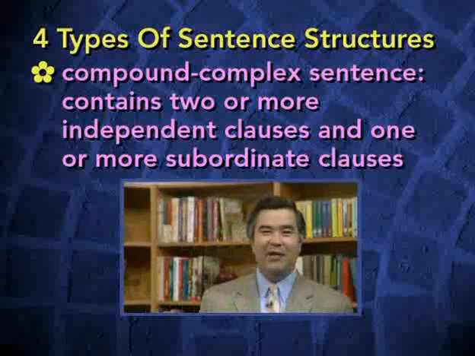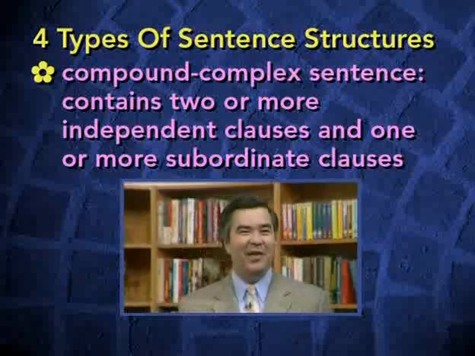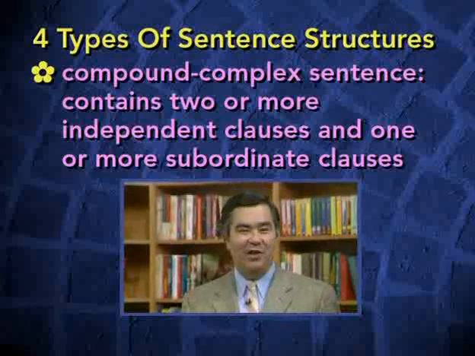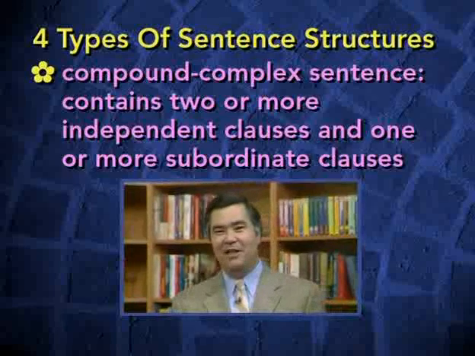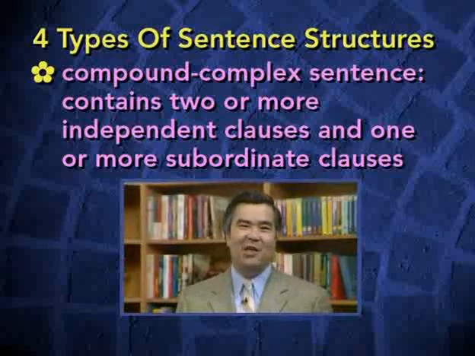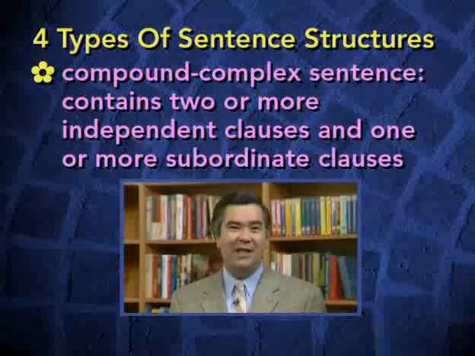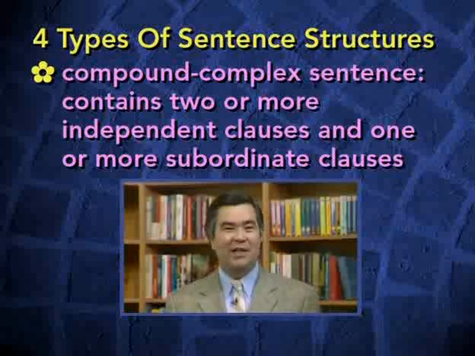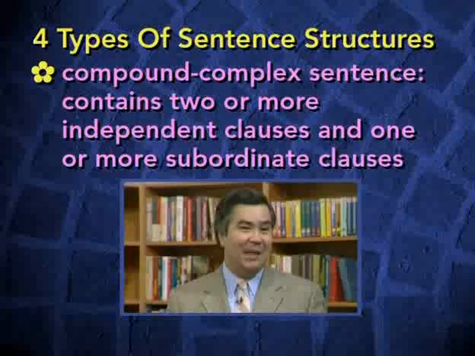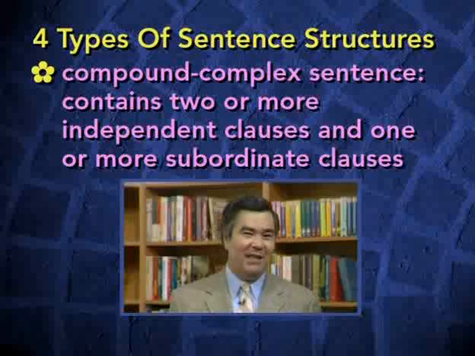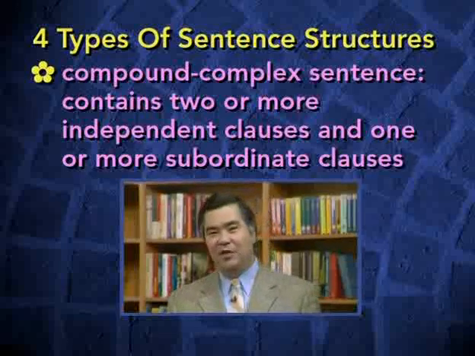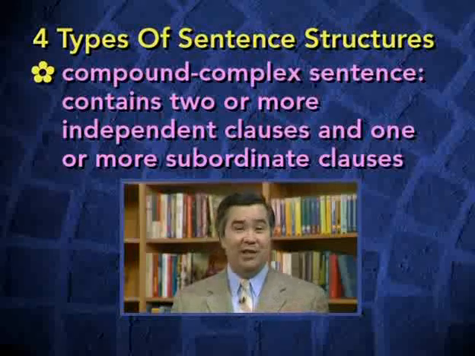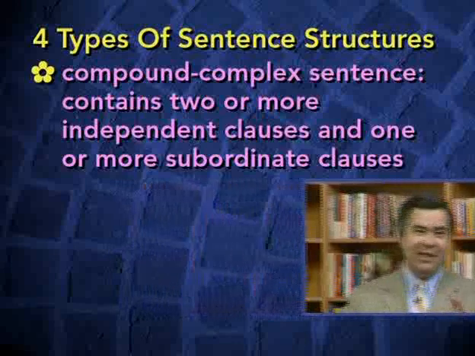As you can see, the compound complex sentence must have at least three clauses. And some writers in English, William Faulkner is a famous novelist who is a good example of this. Some writers in English write sentences that go on for many, many words, and in some cases, even a page or more. And some of the sentences in William Faulkner contain 10 or 12 or more separate clauses. Those are very complicated sentences, and their grammar is very difficult to untangle. But a compound complex sentence must contain at least 3 clauses. Let's take a look at an example, and we'll see how this works.